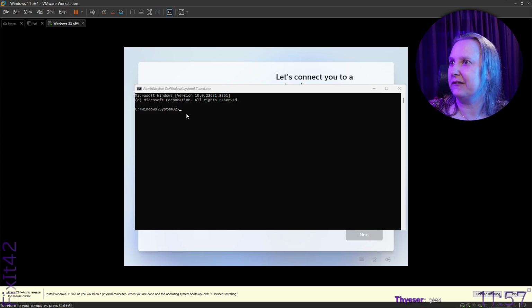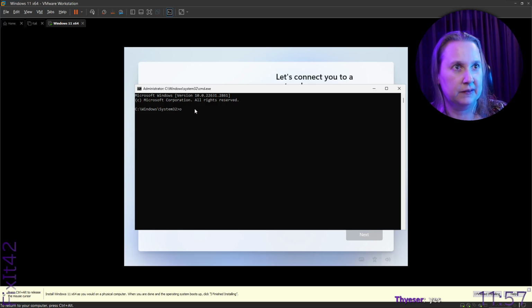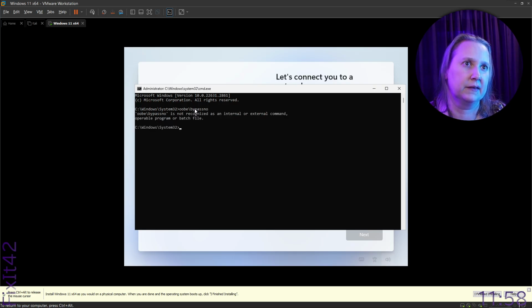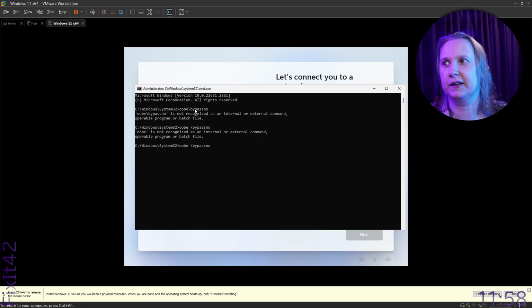So now you can see the VM, right? So let's type this. OOBE, and then it's a backslash. And I'm not typing, so something happened. OOBE backslash bypass. No. There. Let's see. Did I do something wrong?